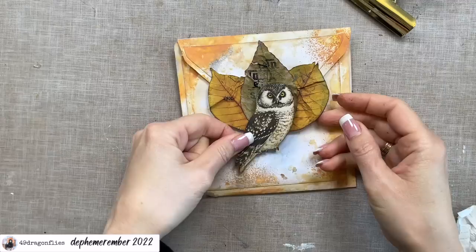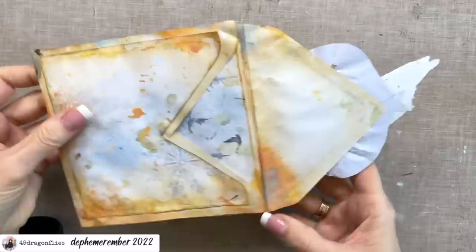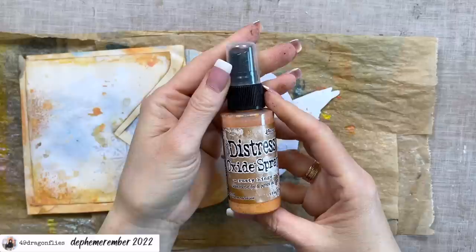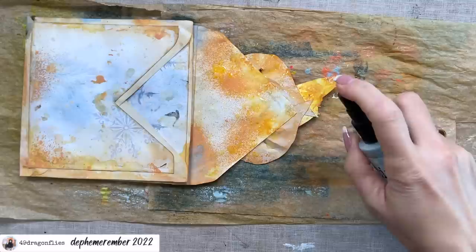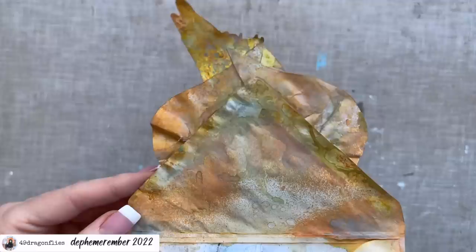Oh no, I don't want any glue on her tail. From this side it looks good, from this side not so much. So what can we do — we can spray some more color. Let's add some water, and again I'll start with the Rusty Hinge. I'll dry it a little bit, then wet it some more and add my Speckled Egg. All dry — so much better, right? Now it looks nice from both sides.